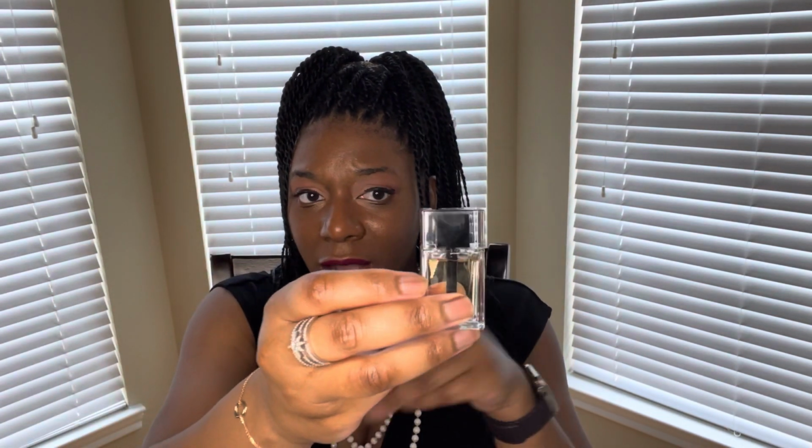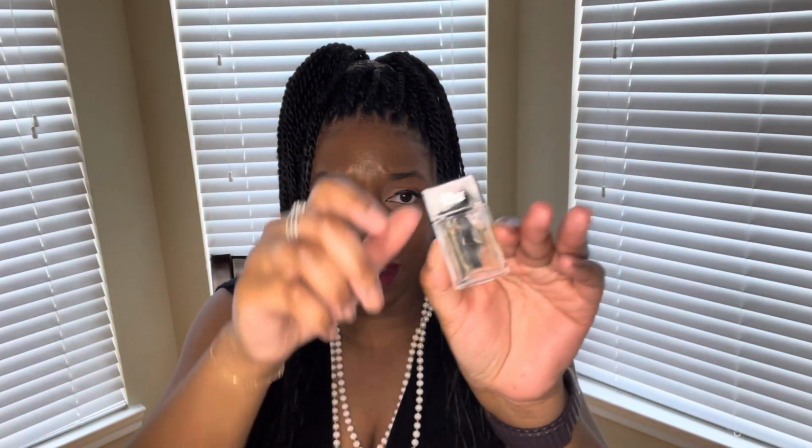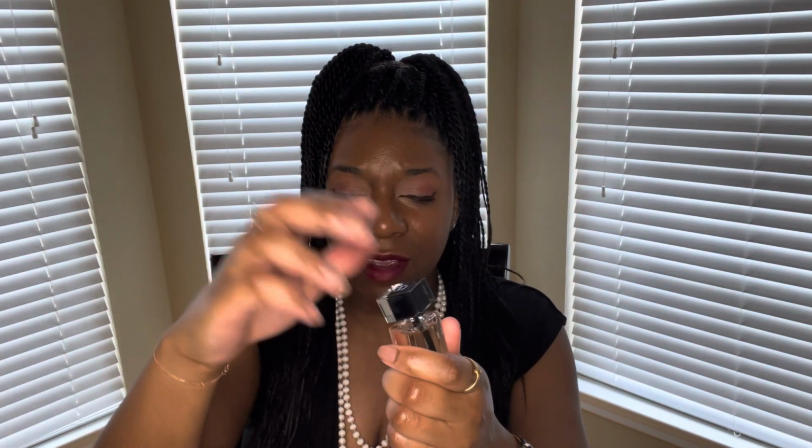One is this right here, which is a perfume. Let me show you guys. It's the Dior Homme. I don't know, probably not saying that correctly, but this is how it comes right here. I think this is actually a sufficient size sample. Like, this is a lot. I don't know the milliliters on this, but my vision is not the best. Let me see if it has it on the box. Oh, it's 0.34 fluid ounces. So this highly exceeds any samples I typically get from other brands.